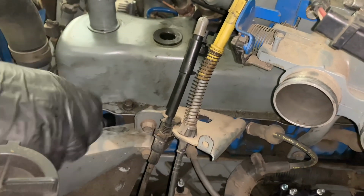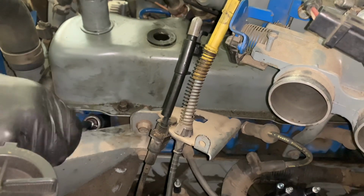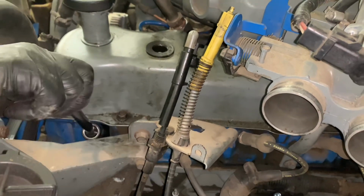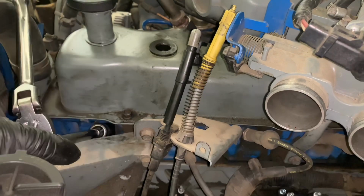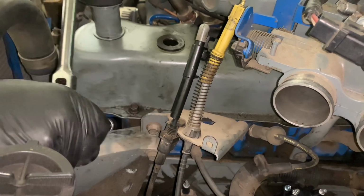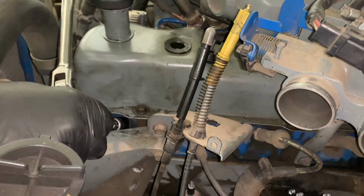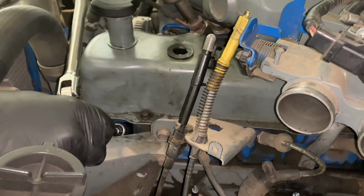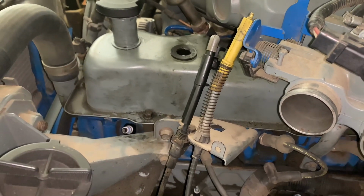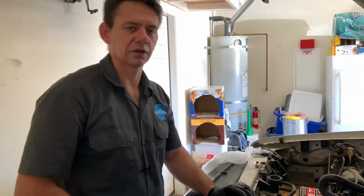I always recommend starting all spark plugs by hand. That way you don't cross thread it. If you cross thread spark plugs, it could be a nightmare. So now we're going to tighten this up. A lot of spark plugs have a torque spec. Like I said, I don't know the torque spec, so we're just going to tighten it up until it's snug and about a quarter turn more. Usually they're about 16 to 18 foot-pounds of torque on a spark plug.